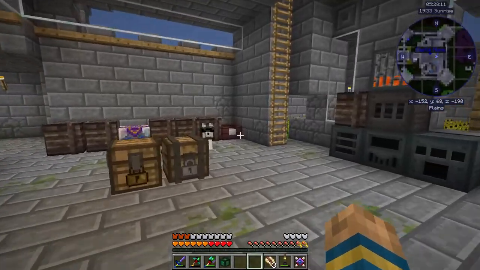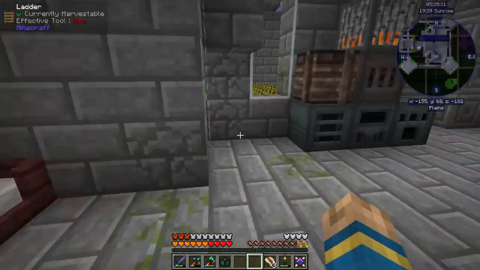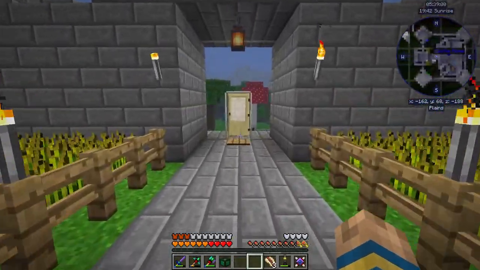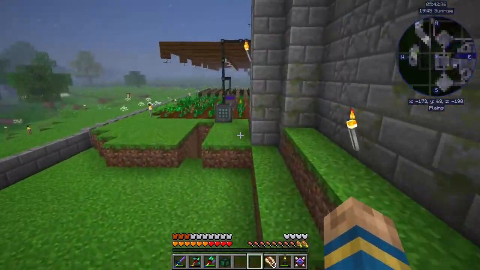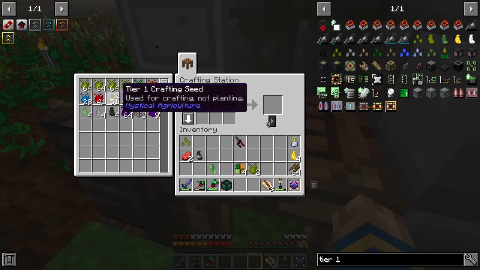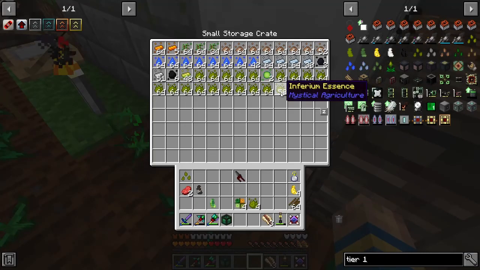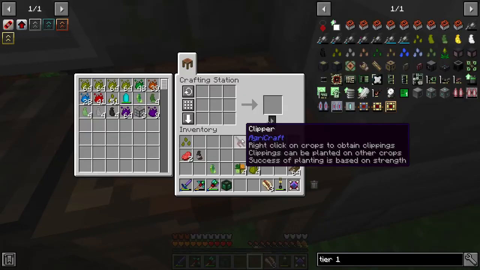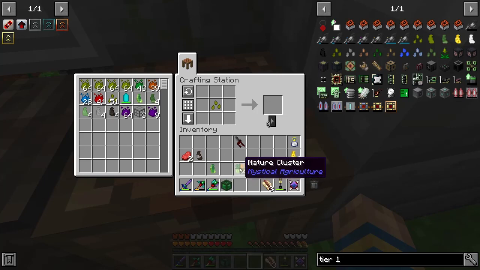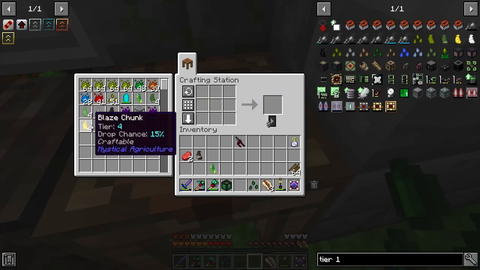We can make nature seeds now. I don't know why I have so many crop seeds in my inventory, but nature seeds are going to be a tier 1 seed and 4 of these. So tier 1 seed, 4 of those, and here. I'll put these up here. We'll put that one up here.